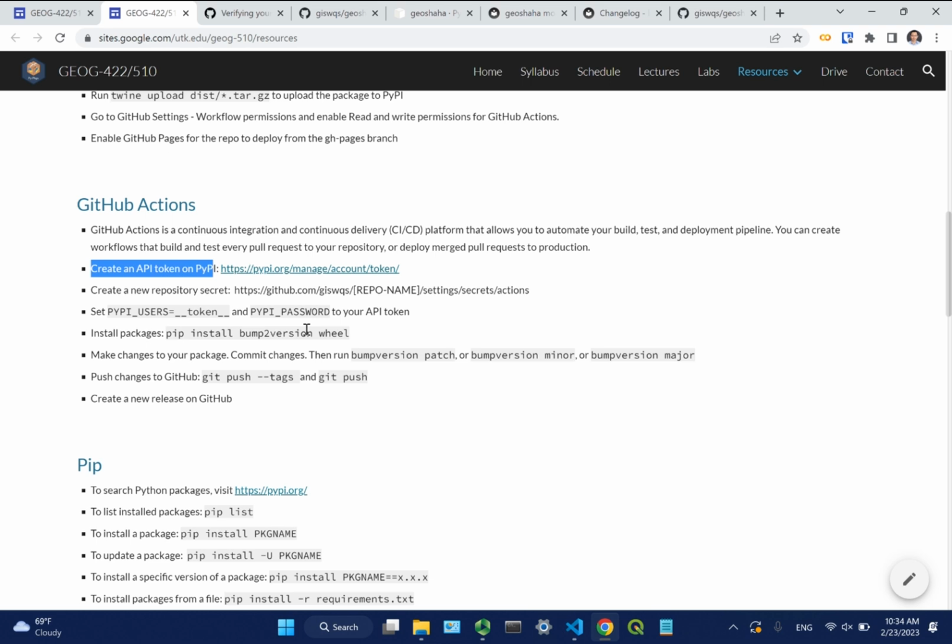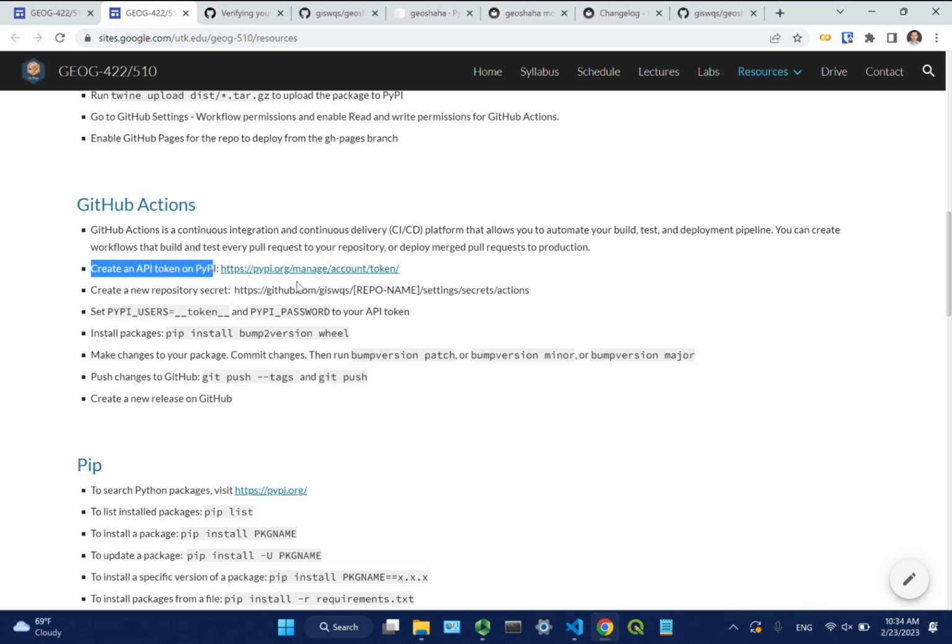So if you remember last time when you uploaded, right, you needed to enter your username and enter the password. But in the programming world, we don't use the username and password directly because you might be accidentally exposing something. So most of the time you'll be using something called secrets or an API token. But it's exactly the same thing. It's just a username and password, but in a different form that can authenticate you.